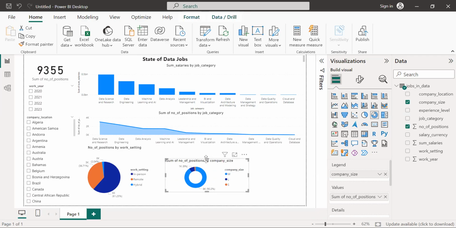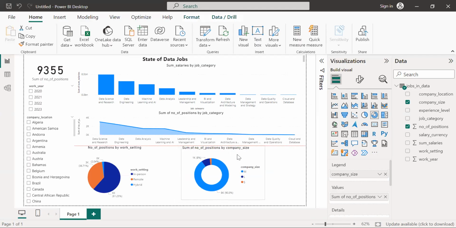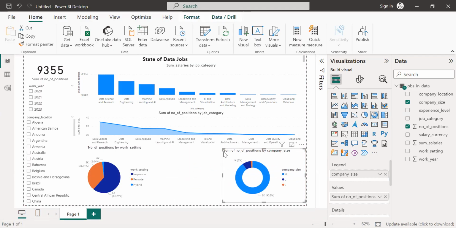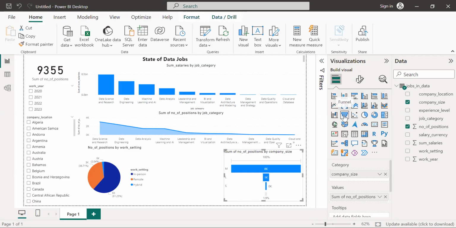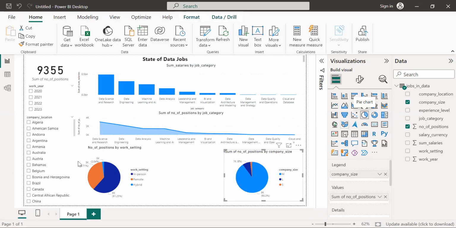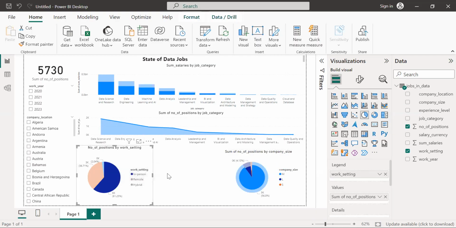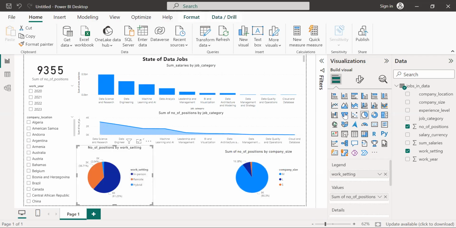I just want to make this a bit bigger. Okay, but the middle part feels so empty. Let's see.